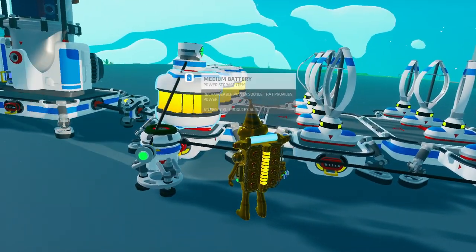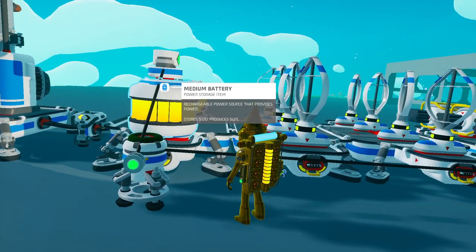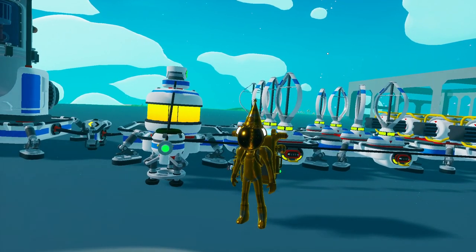Oftentimes it lags behind just enough to where eventually, but slowly, we do indeed end up running out of juice in the long run. Now I'm going to be honest, you may just be better off using your wind turbines with batteries because they do hold their own for so long that you'll eventually stop using power, and then they'll recharge your batteries and it's all good.